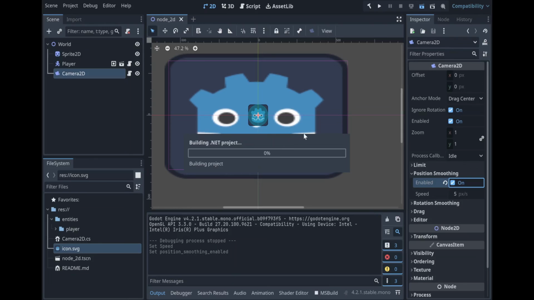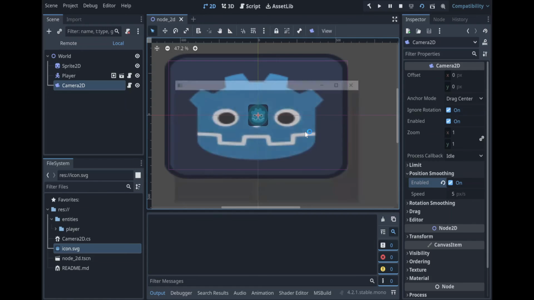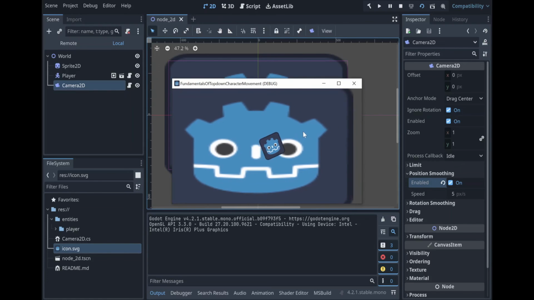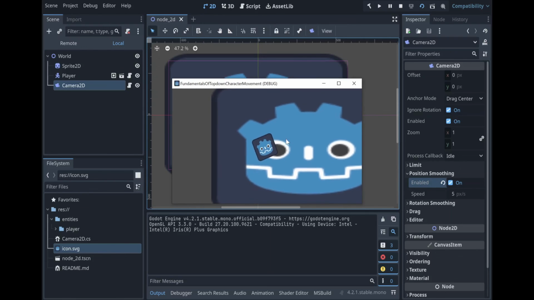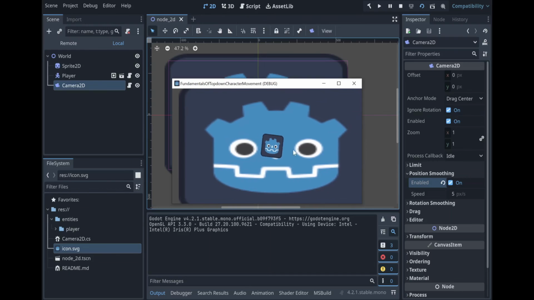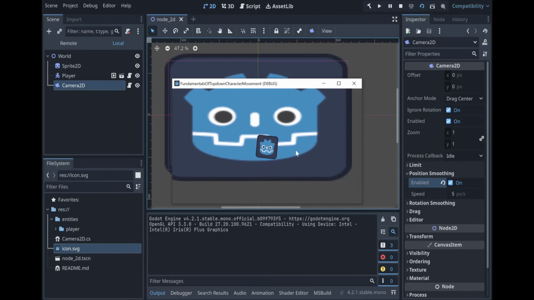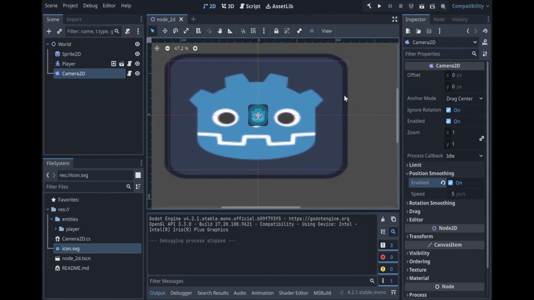If we run our scene again, we can see that the camera lags behind the player a bit, and when we stop moving, the camera smooths to the player's location. Okay, let's X out of that. Now, there's another way we can do this, and we can also do this in the code by lerping. So, is this smoothing bad? No, not at all. This is purely opinion-based, but that particular smoothing there is linear.